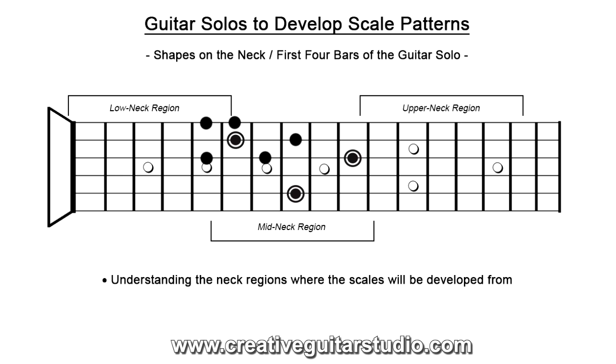But at the tail end into the second measure, we did have some new ideas happening. So at that point, we had these tones show up out of scale pattern number 2. So we had the 7th and 9th frets on the 3rd string, including the 10th fret as well.